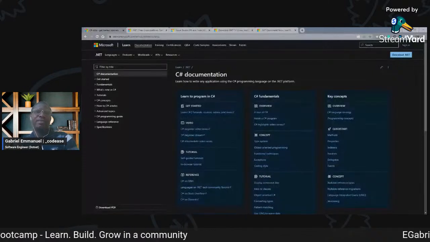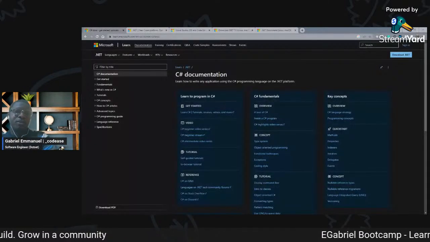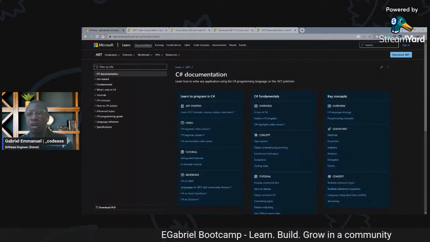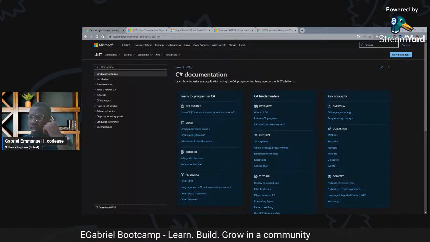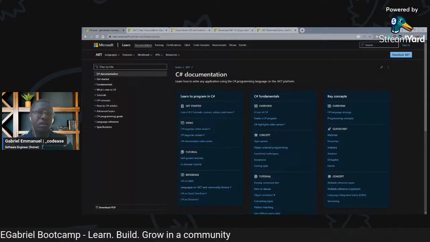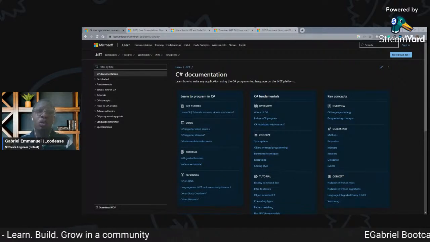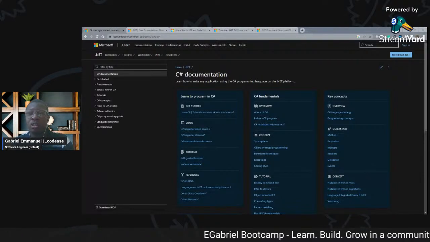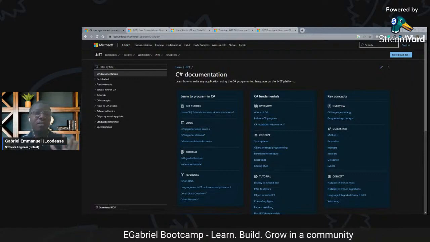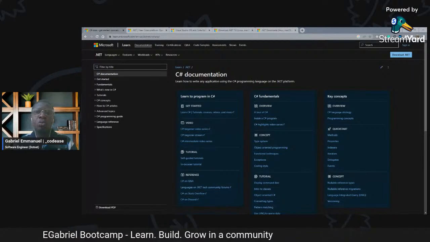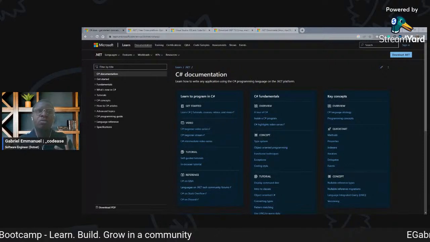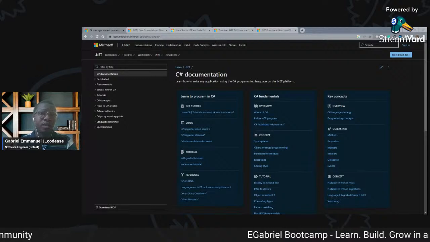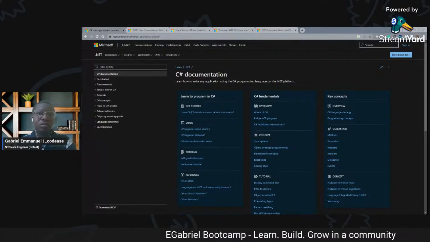All right, great. So, C sharp documentation, introduction to C sharp. As we all know, like I mentioned in our onboarding call, part of the requirements for joining this program is that you know the fundamentals of C sharp, right? But I also try to make sure that I do not streamline out persons who are trying to get in, because I believe that it takes guts and willingness to learn to be able to achieve some of these things, right?